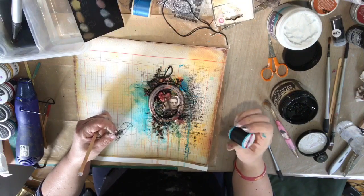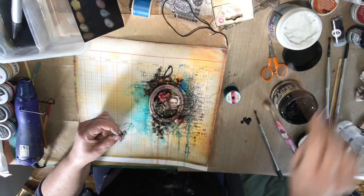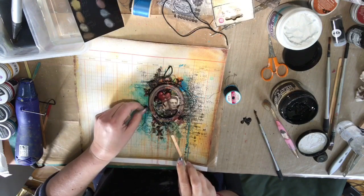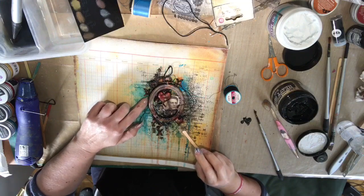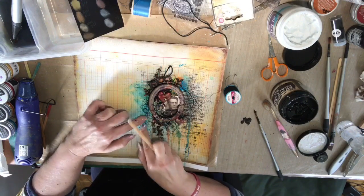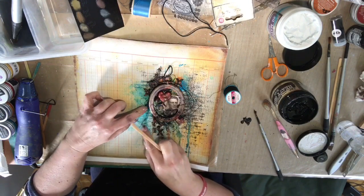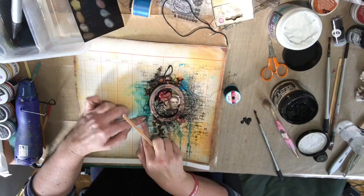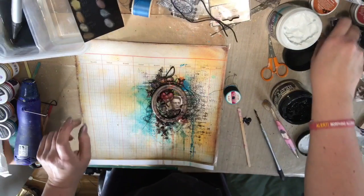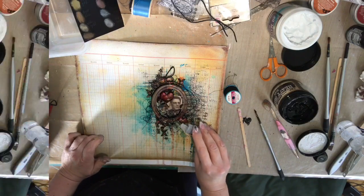So what I've done now is I've took some black cotton, just plain simple black cotton, some of the 3D map gel again, and I'm just placing some of the cotton under and around various areas. Sticking it down with my fingers there. Just giving a bit more texture. Put some there, put some right next to it. I've got some glitter now for the areas where I've just popped the cotton.